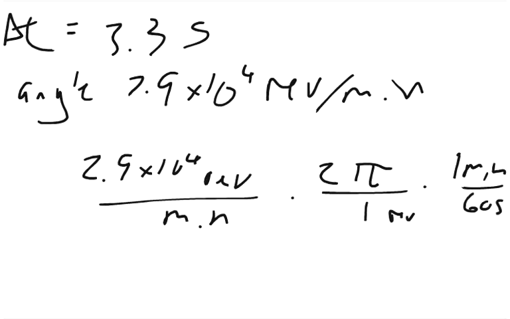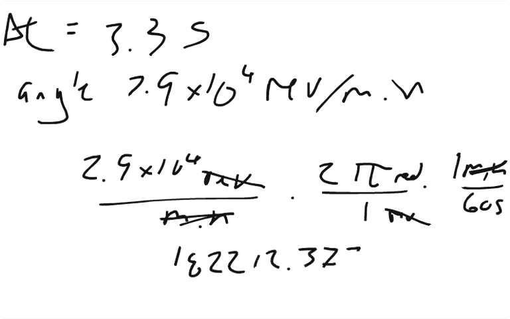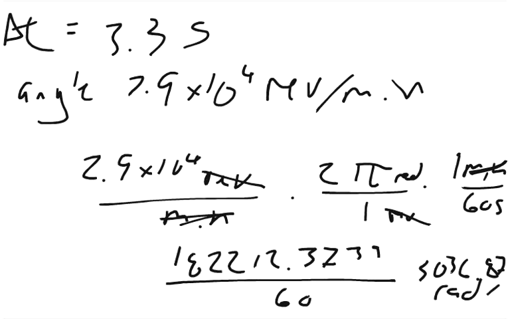And so whenever we multiply that out, the minute cancels out and the revolutions cancel out. And so this is in radians, and so we get our answer in radians per second. So the top number will be 182212.3739 divided by 60, which equals 3,036.87 radians per second. That's the final angular velocity. So omega final equals 3,036.87.